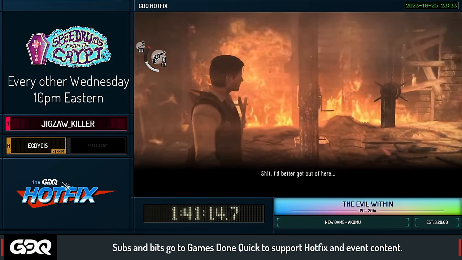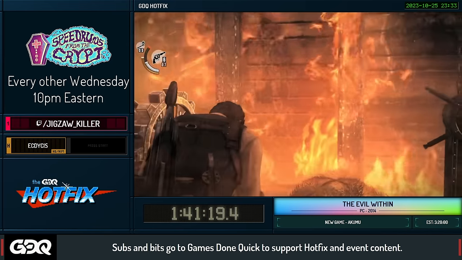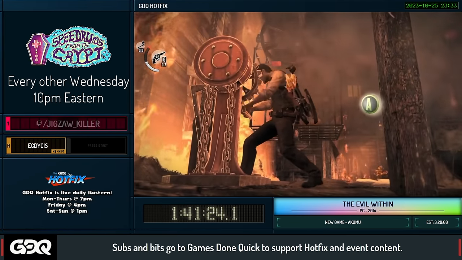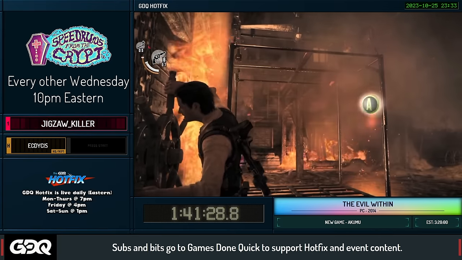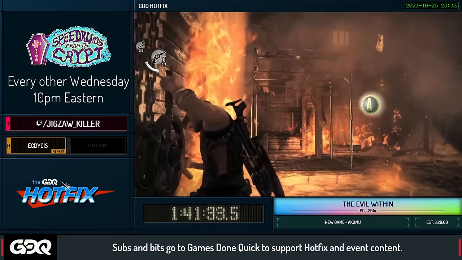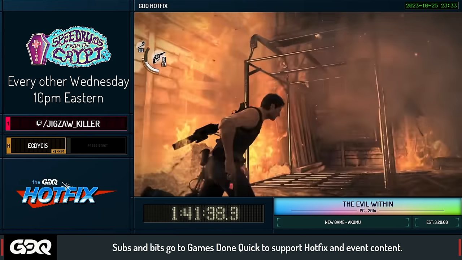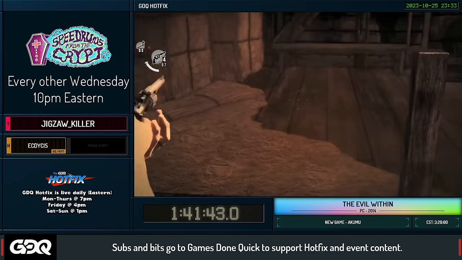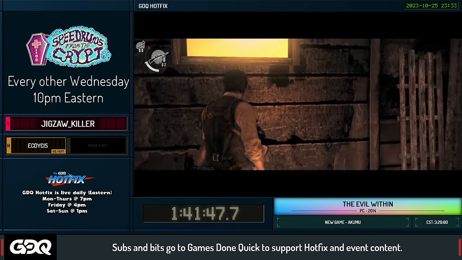Gotta get out of here. Alright. Yeah, Akuma mode is one hit kill mode. Any damage you take from anything kills you. Oh, okay. Potato aim. Let's see, I want to switch to the electric bolt here.